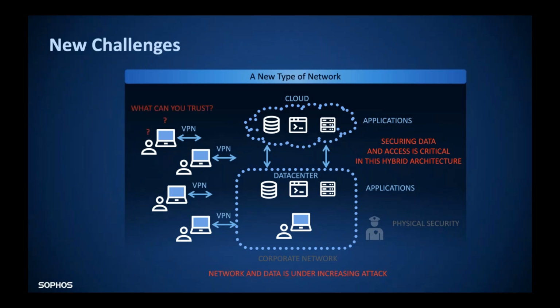And then on top of all that, who can we really trust anymore? We're not doing physical security. You don't need a badge to get on the network. Have your credentials for VPN been stolen? Do we know? Can we trust that who's logging in as you on the network is actually you? So these are the challenges that organizations are facing.